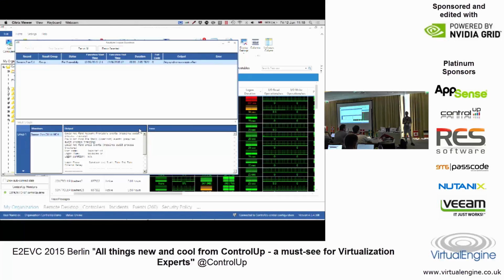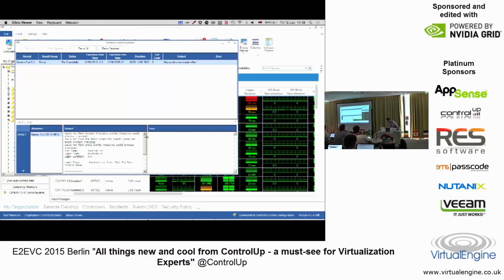What we're trying to do with ControlUp is use our own technology to run the actual PowerShell script. We send the script to the target, execute it there using our own components, and pump the output back to the console, allowing you to compare the output, and this happens in parallel. So it's not like PowerShell Remoting, and you do not need PowerShell Remoting enabled. All you need is a single TCP port open and .NET Framework.